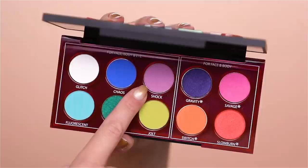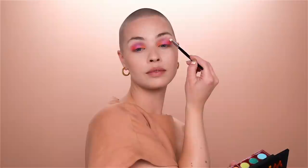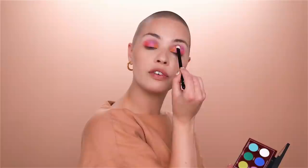So I'm going to go in with this lilac, and I'm going to place that right above that center so that we can have a pop of color there as well. Now, that lilac is slightly darker than what I would have expected. It's a little bit more muted compared to the other shades in the palette, but it is a very beautiful addition to a palette like this.